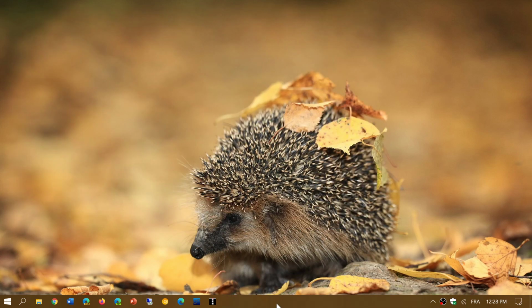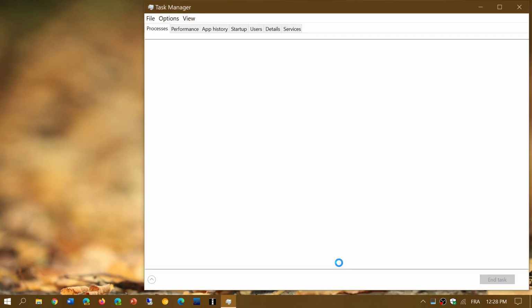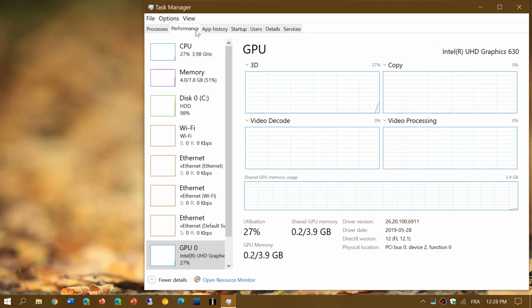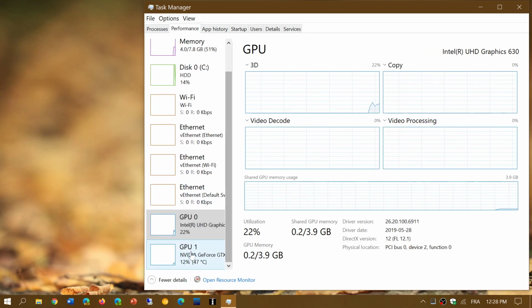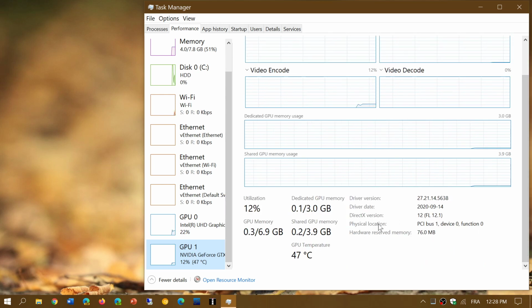One of the things you will have in the Task Manager is the disk type. SSD and HDD, for solid state or regular hard drives, are now actually shown. Another thing you will see is GPU temperature, which was not available before the May 2020 update. So your GPU will have its temperature in the Task Manager, as well as frames per second and Xbox Game Bar.